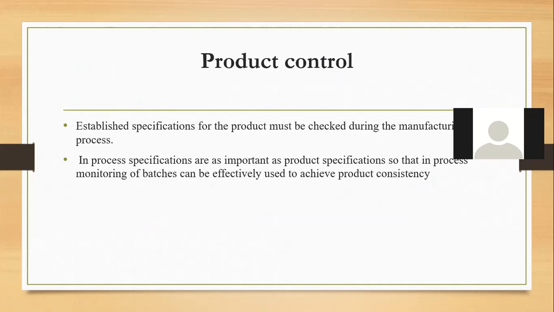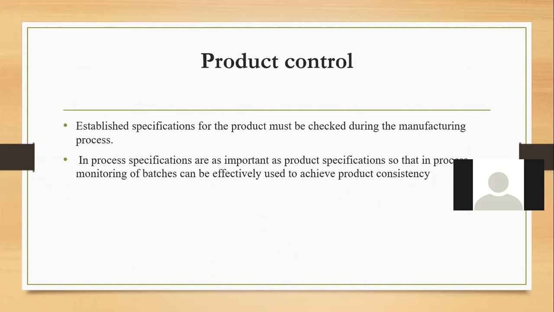Now we spoke just now about the process control. Now we'll talk about the product control. In the product control, you have the product that you are working with, and so you have to have checks and balances along the process to check the product to make sure that it is going how you want it to go. If not, you will have problems.